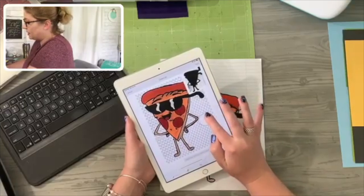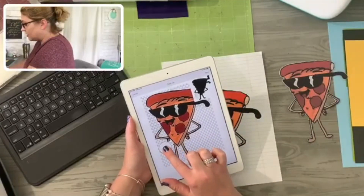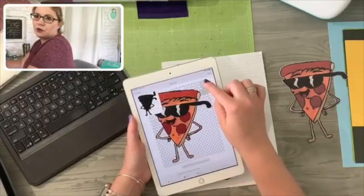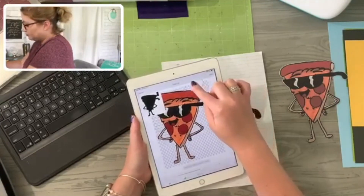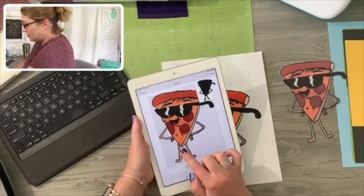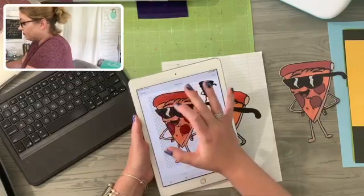You don't have to get too picky with it, but I've got to get it nice and clean. You can see there are still lines through the glasses and some of those places, but it's a pretty clean image for the most part. Any place I just want to remove some of those lines or get it cleaned up, I can do that. You can also drag and move the screen here to get to where you want to remove those notebook paper lines. You can shrink the size of your eraser by using that little bar, cleaning up anything you just don't want to have as part of your design or to be cut or printed out.